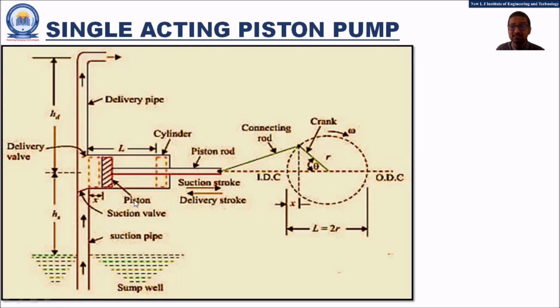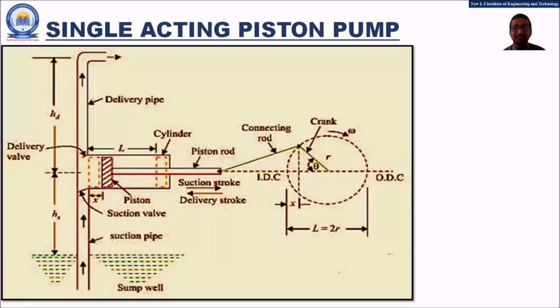Remember friends, the suction valve and the delivery valve in this type of pump are the non-return valves. These valves operate automatically by means of the pressure difference across the valves. I am repeating the point once again. The suction valve and the delivery valve both are the non-return valves. These valves operate automatically by means of the pressure difference created across the valves.